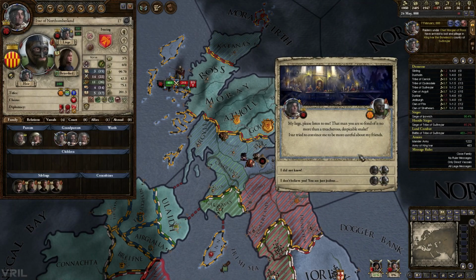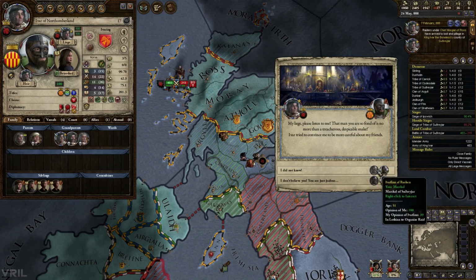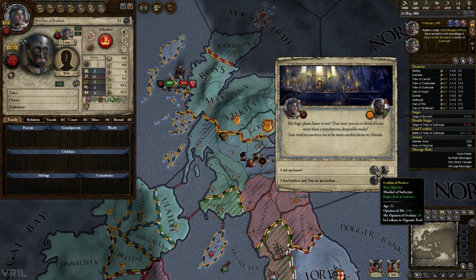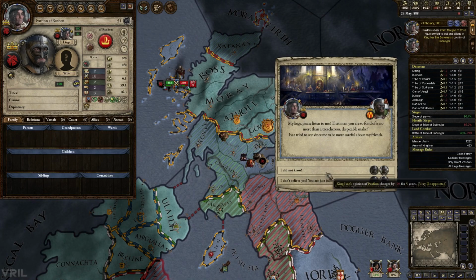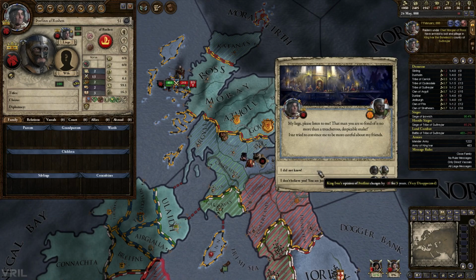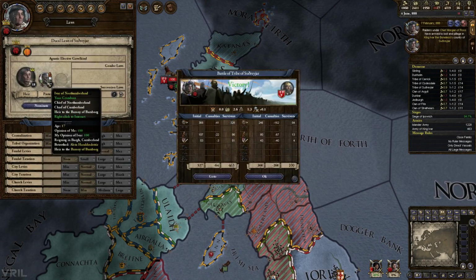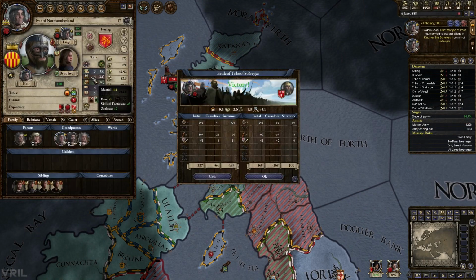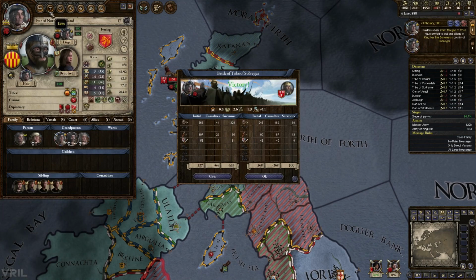Which is Ivar of Northumberland. So who is this? This is Thorfinn, my marshal. Okay, my grandson, yeah, I agree with him, kind of. I mean, he's my grandson. He's pretty good. I'm going to go ahead and have him be my heir.